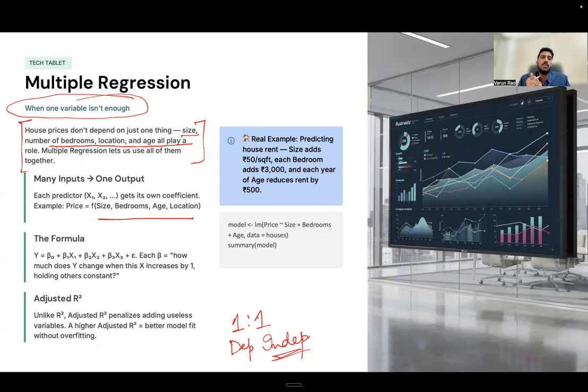Then we have another value which is called adjusted R square. Now, adjusted R squared is a very important value that we use in multiple linear regression. Now, what happens here? In adjusted R squared, as you can see, a heavier value or a higher value is penalized. Now, why is it penalized? It is penalized because you want the model to fit better, right?